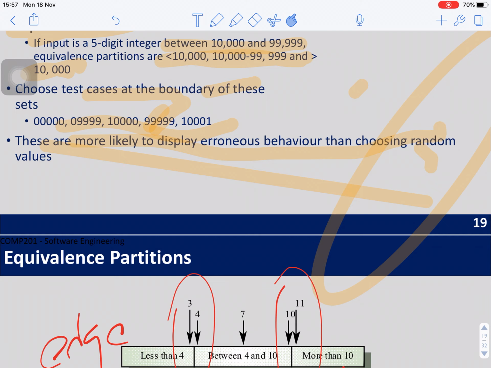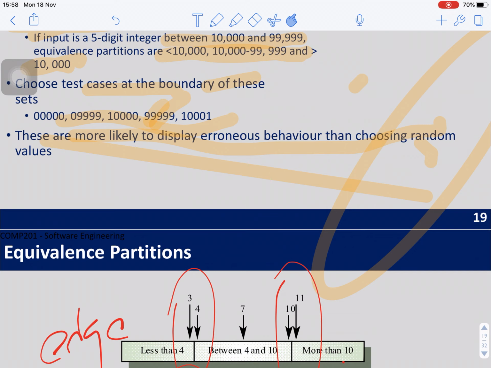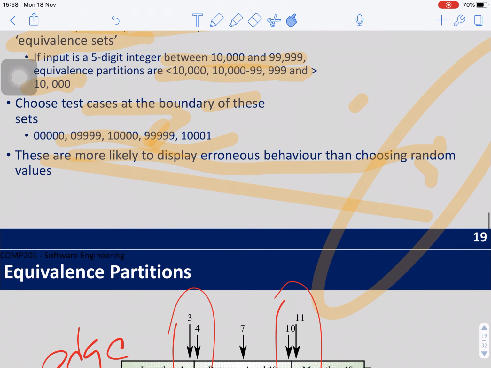If the input is a 5-digit integer from 10,000 to 99,999, the equivalent partitions should be less than 10,000, greater than or equal to 10,000 and less than 99,999, or greater than 99,999, which is 100,000.